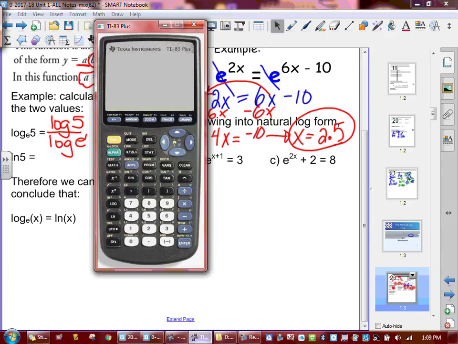Remember, the word log is going to open a bracket with some calculators, which means you've got to close that bracket behind it. So I'm going to type in log 5, close my bracket, divided by log, now I need that E. That E is above log, but it's yellow, so I have to press yellow, E, exponent 1, close that bracket. You might have to double close, but we don't, because there's something else coming after it. It'll still give us the same answer, but if you double close, you're fine. It's going to give us 1.61, or 1.609. But we're going to type in the exact same thing, because we know that the word ln already has that invisible E for a base.